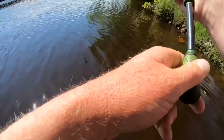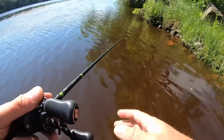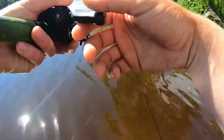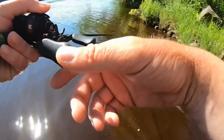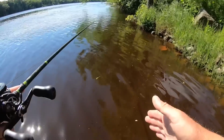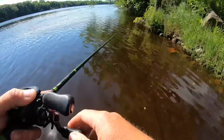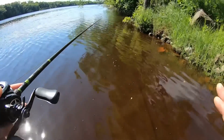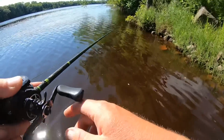The second is if I'm fishing, say, a thick, heavy mat. That's where I actually like to really put my rod tip down and give hard pops. Now I'm standing down here in the water, so my rod tip's hitting the water, but I give hard pops, and I'm not trying to get my bait to walk the dog on a mat. What I'm trying to get my bait to do is actually push water with the back end. So a good, stiff, hard pop down is gonna push that mat and allow those fish under a thick mat to know that bait's there.